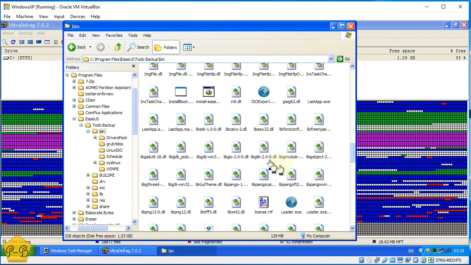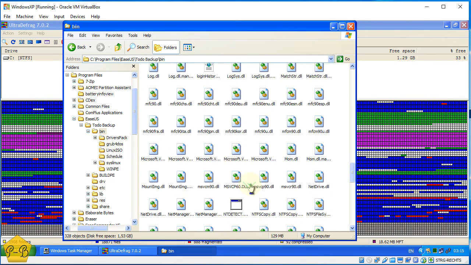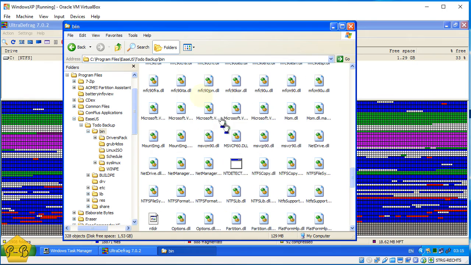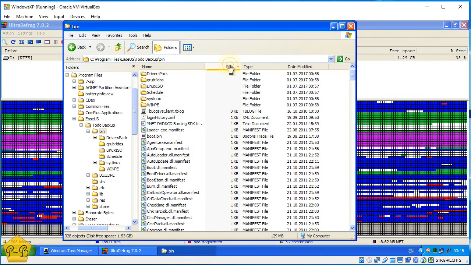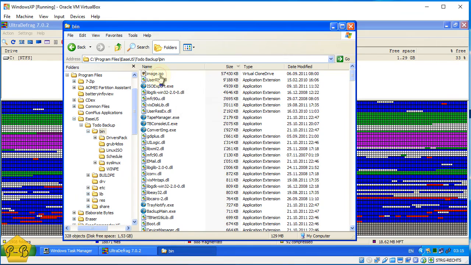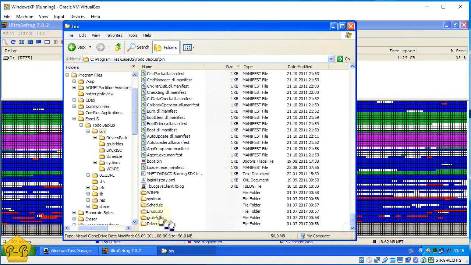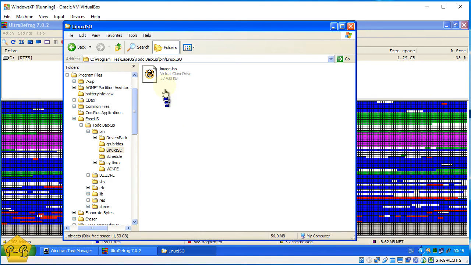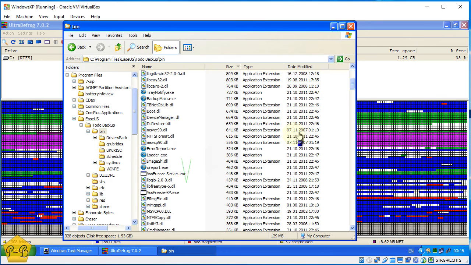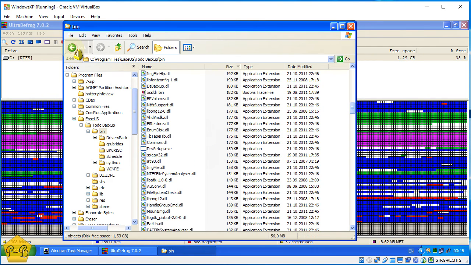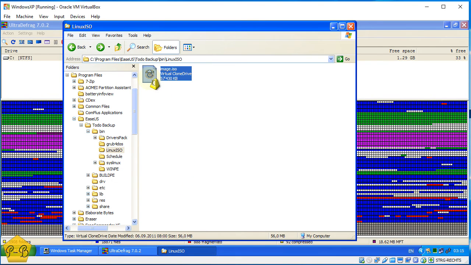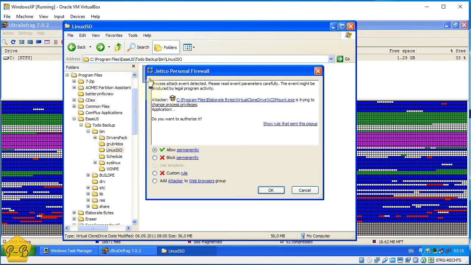Let's sort them, go to details, sort by size. Here it's called image, and the same file is called here also image. So we'll just delete this copy of the image, no need to have it twice.